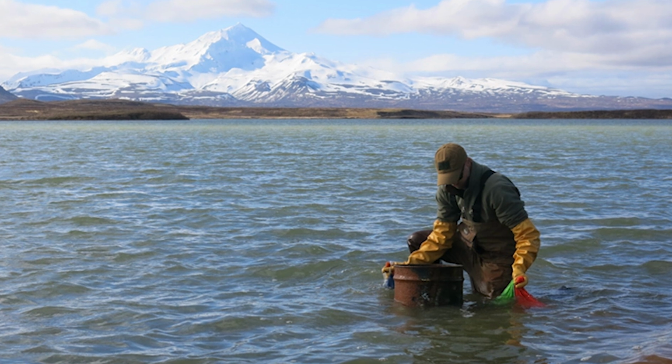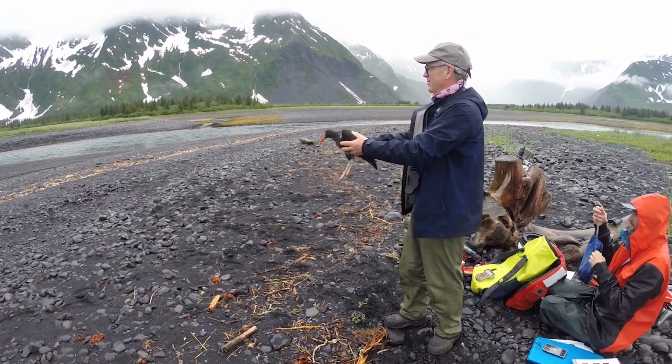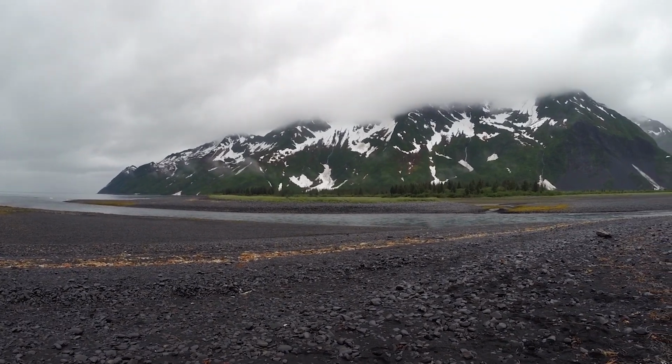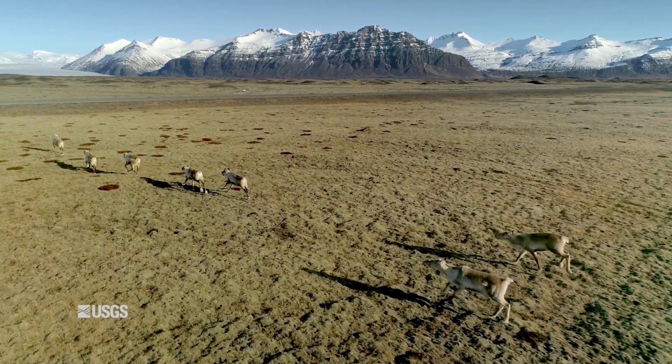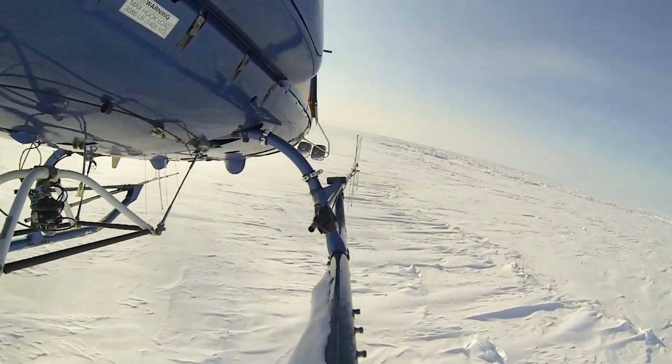Hi, I'm Bobby Pearson. I'm a geneticist here at the Alaska Science Center in the Molecular Ecology Lab. We do genetics here at the Alaska Science Center in support of important management decisions. And a lot of times managers out in the field have questions that can't be answered by observing the animals. And genetics allows us that insight to be able to provide answers on the history of the animals, gene flow amongst populations, and unique units to be managed out in the wild.